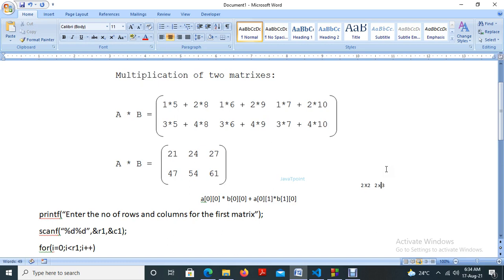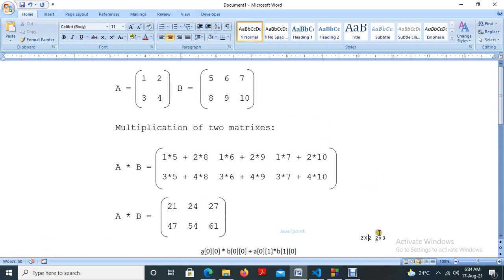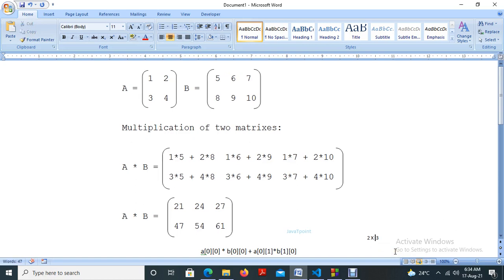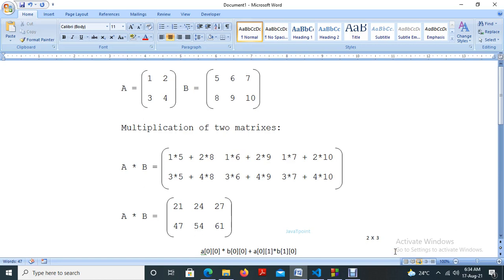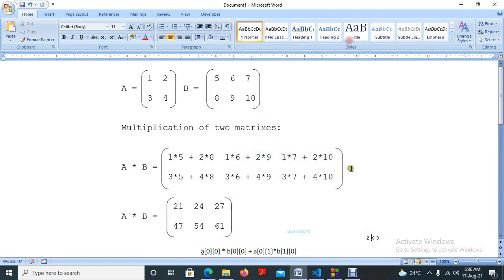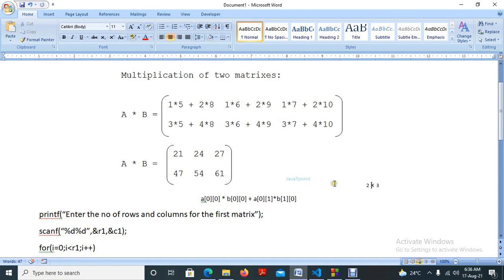This is the form of this matrix, and we are not considering these two, we are removing these two, the inner columns and rows. So the resultant matrix should be 2 by 3. Clear? Hope you understand. Okay, you may be clear now how the resultant matrix format comes.